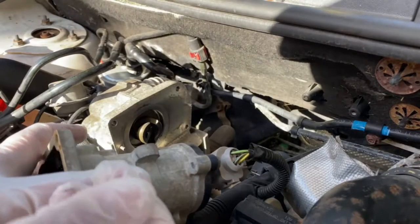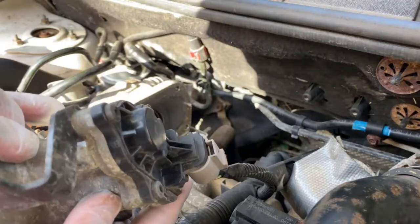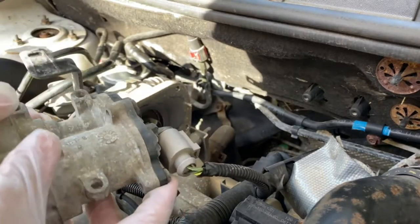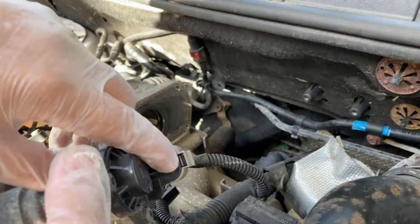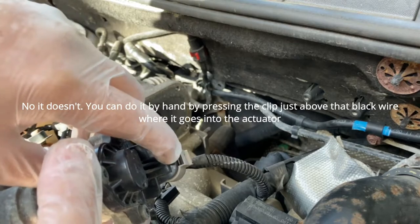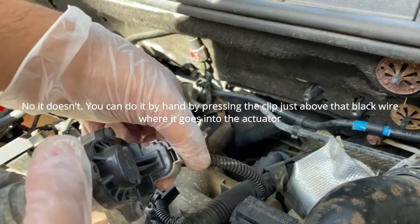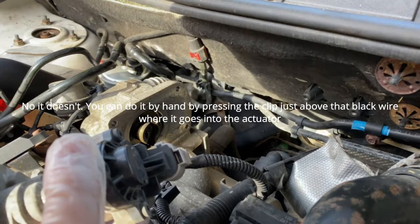And then what I'm going to do is take this electrical connection off. It seems like just that little clip there needs a flathead, just to slightly pry it up, and then the connection should come off. So let me just go get the tools, and then I'll show you that.